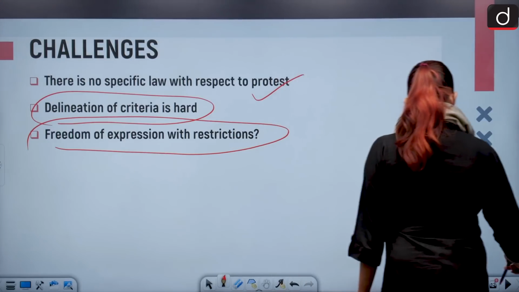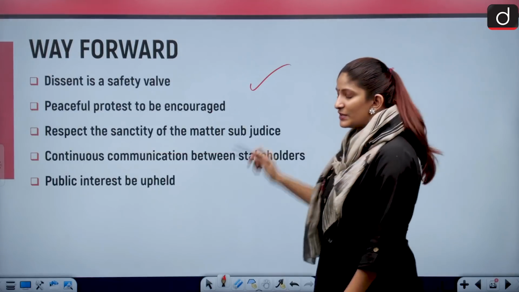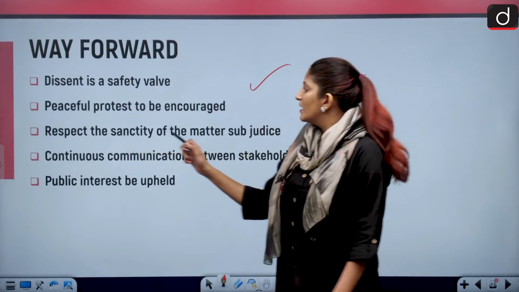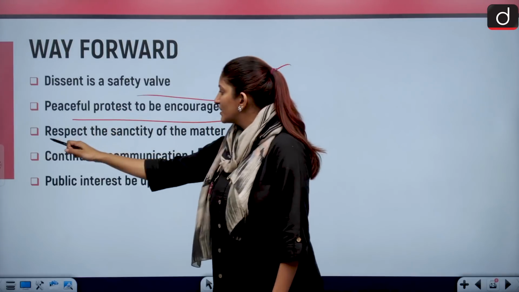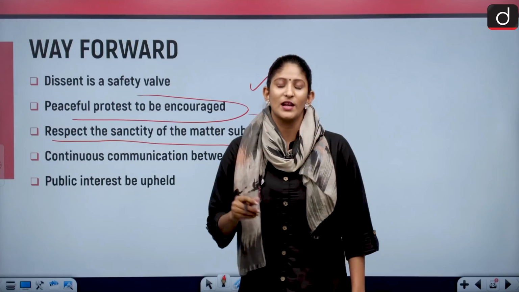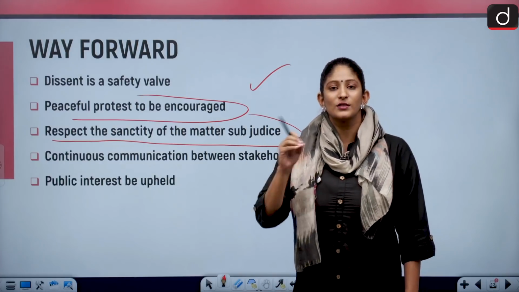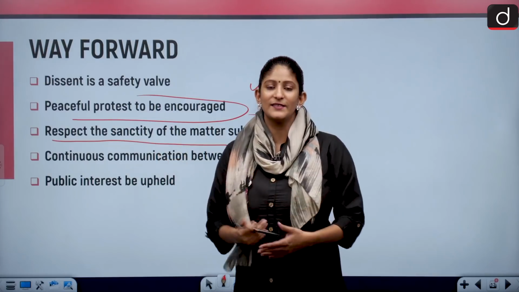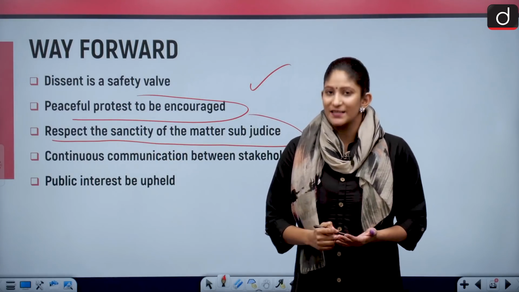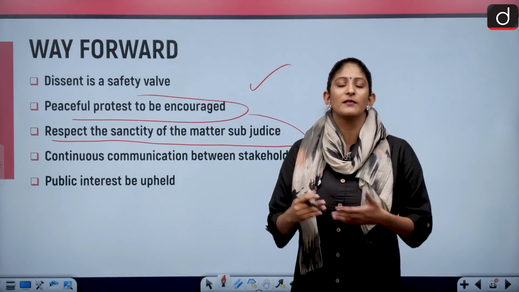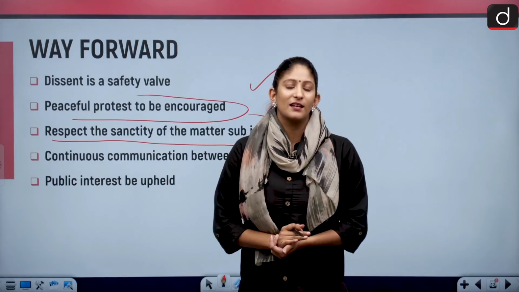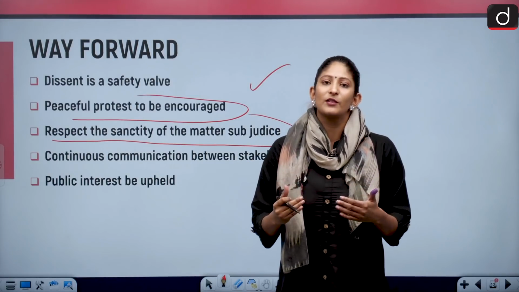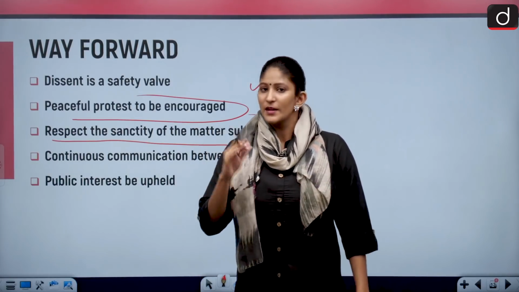All right, let's move forward and talk about the way forward. Dissent is a safety valve. It should be encouraged actually in a very healthy manner. Again, peaceful protest to be encouraged, and respect the sanctity of the matter sub judice. Protest can go along, as the Supreme Court has itself said, but it should not undermine the capacity of the Supreme Court. If you have any matter in the Supreme Court, you should understand that the Supreme Court is the upholder of the Constitution. So it will take a step in the right direction when we talk about balancing the perspectives.